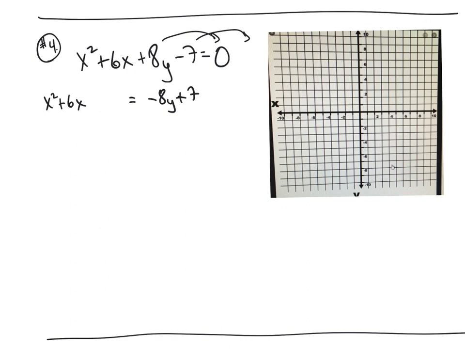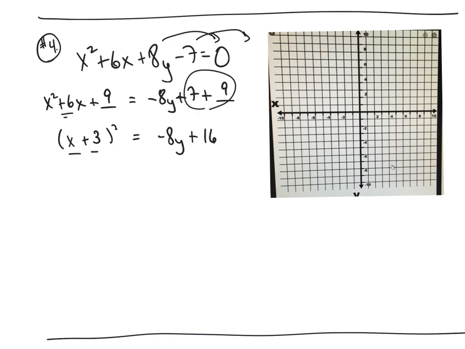Okay? Now we want to complete the square for the x's, so we need a blank on both sides. And then I can complete the square for the x's. Remember forming a binomial squared by taking the number in front of the x and dividing by 2. 6 divided by 2 is 3. Whatever number goes into our binomial, we have to square. So 3 times 3 is 9. Back up and add in the blank on both sides. And then when I add the two numbers together, 9 plus 7 is 16.